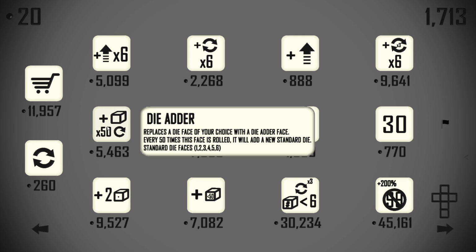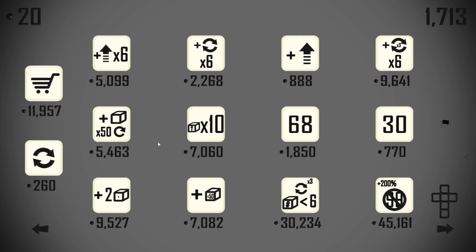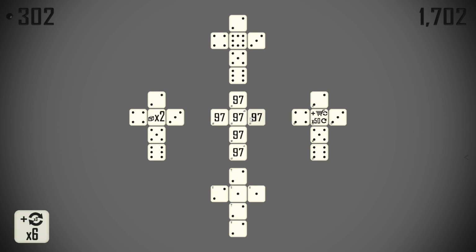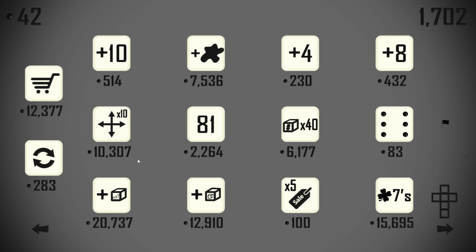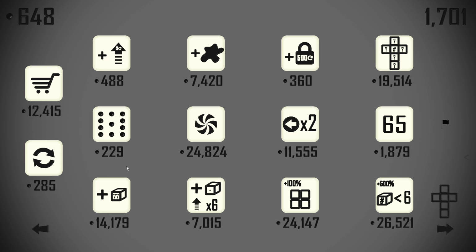We particularly want to see die adder adders. And actually, do we even want those? Because it's not about the number of dice we're making. It's about the number of copies of specific dice that we're making, isn't it? Let's get this re-rolling in triplicate. Don't need lucky 7s because we're not doing lottery stuff. We don't want locks yet.